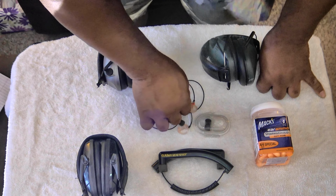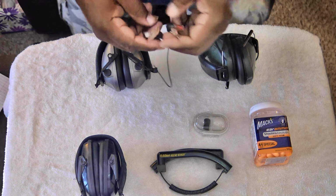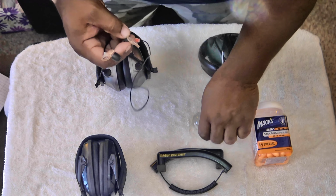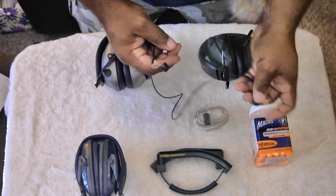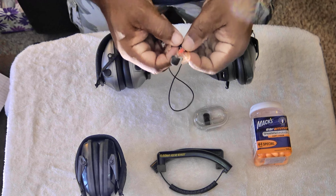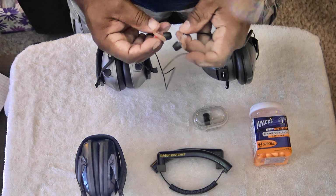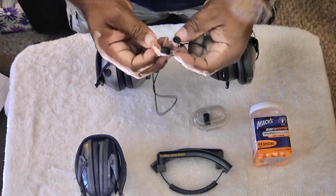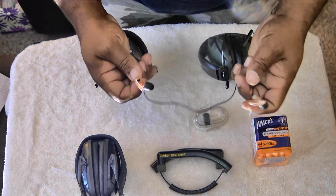Okay, these are Surefire EP7s. Now, you've probably seen some of my videos where it doesn't seem like I'm wearing earmuffs. These are what I actually have in. These are nice because they come with an extra pair of ear sponges. You can twist these down, squeeze them, and drop them into the ear. They have earlobe locks on each side, and they are for left and right, so you've got to figure out which one. You can tell by the red. Red is on the right side. I've got these in clear. You can get them in black, and you get them in small, medium, and large, so they can fit different earlobe sizes.